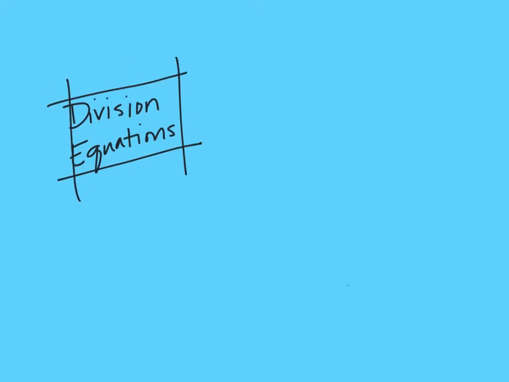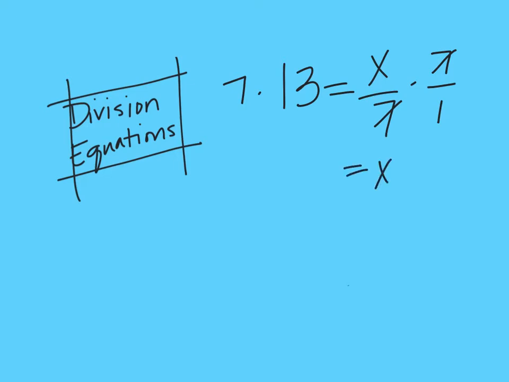Our next problem is 13 equals x over 7, or x divided by 7. Again, using the inverse relationship, we're going to get x alone by multiplying x divided by 7 times 7 and 13 times 7. What we do on one side, we need to do to the other. The 7's will cancel themselves out, which basically equals x over 1. And x is equal to 13 times 7.